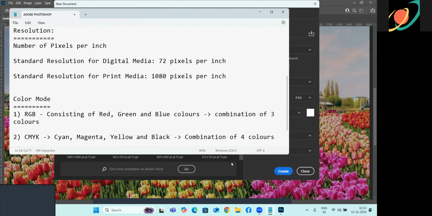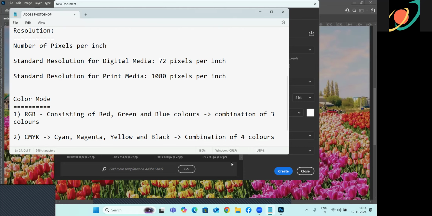That will give a combination of three colors, R, G, and B: red, green, and blue. But if you are designing something for print media, for example, you have a photograph and you have modified the photograph in Photoshop. After modification is complete, you want to take a print of that on photographic paper.